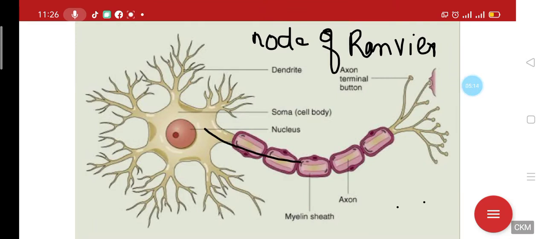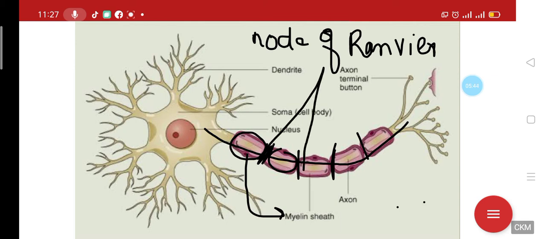Basically, students, the axon is covered at regular intervals by a cell known as a Schwann cell. In some neurons, the Schwann cell produces fats, and these fats are known as the myelin sheath. The area where there is no fat, no myelin sheath present, the non-myelinated part of the axon, is known as a node of Ranvier. In neuron cells where the myelin sheath is present, the nerve impulse is transmitted through the nodes of Ranvier.